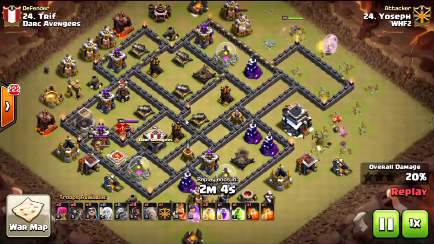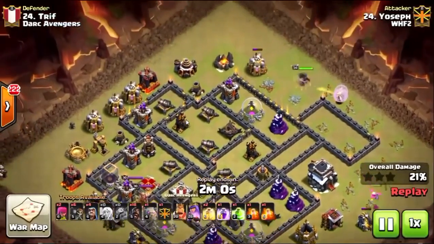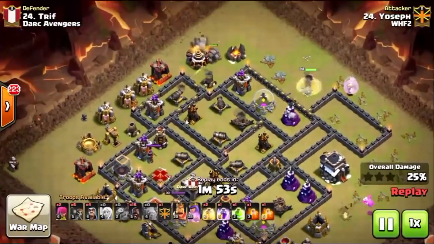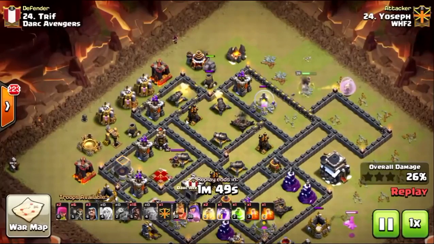But speaking of wizards, that wizard gets taken out by the expo. We do have the queen still walking around the base, and since we are doing a ground attack, it doesn't really matter about the air defenses. Just trying to take out as many splash or point defenses that we possibly can.